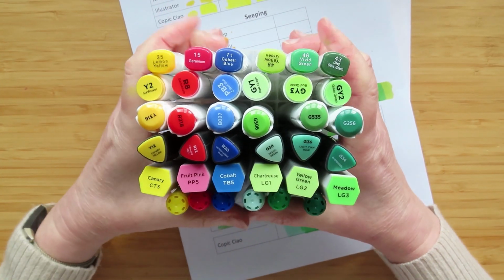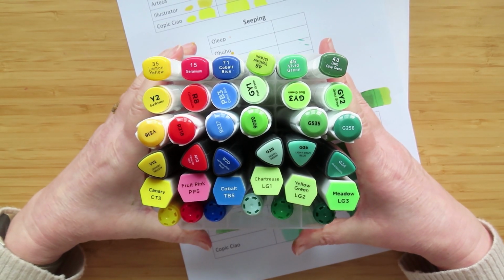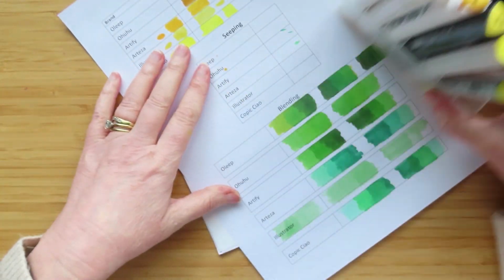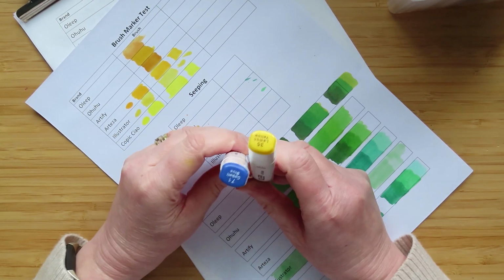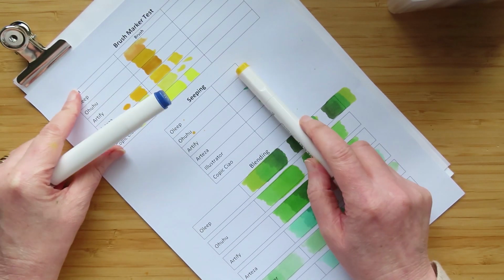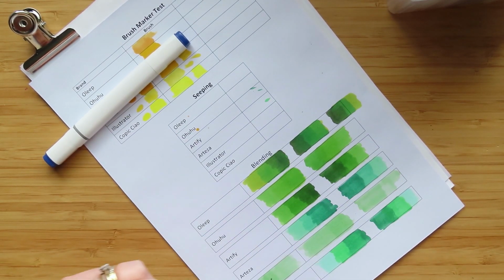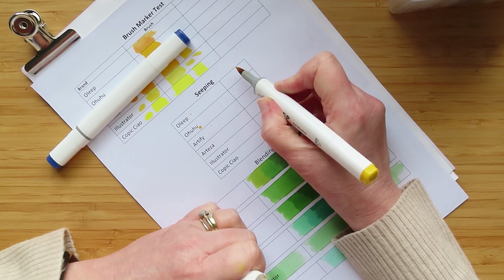Well, here they all are back in their display stand, and one of the things I was just going to try, which I didn't try, and I'm going to do it only on the marker paper, is I'm going to try and blend two colours, a yellow and a blue, just to see what happens. I'm going to do it here in the seeping section. This is the Winsor and Newton paper. I think I'm going to put blue down first and then go over it with yellow. I don't know. Let's put yellow down first.